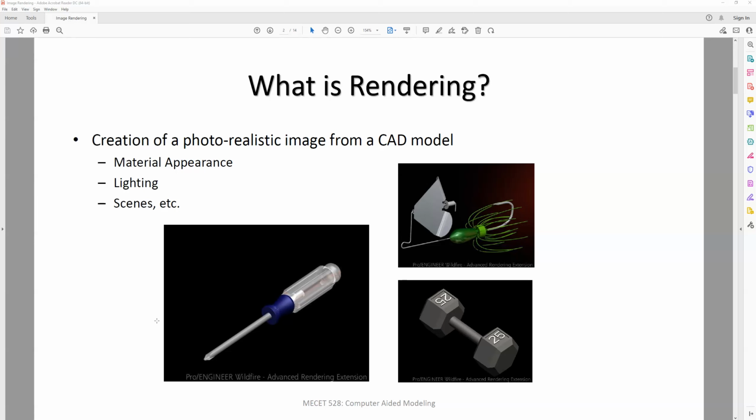create an image or a video of it, and basically the rendering part of it actually takes into consideration lighting and how the light sources are bouncing off of the appearances on the faces of your model, and actually give you as close to realistic look of the model as possible there.